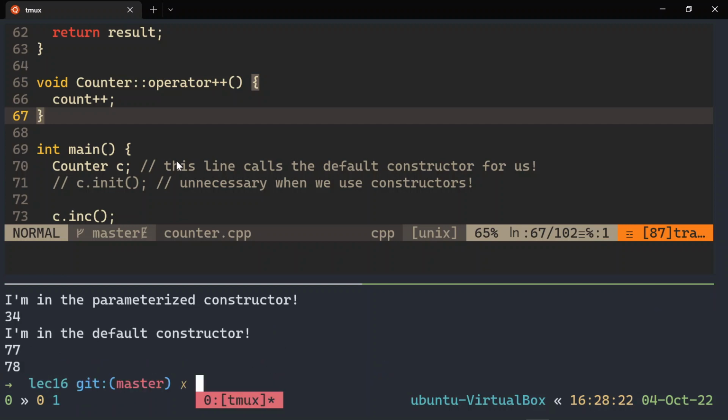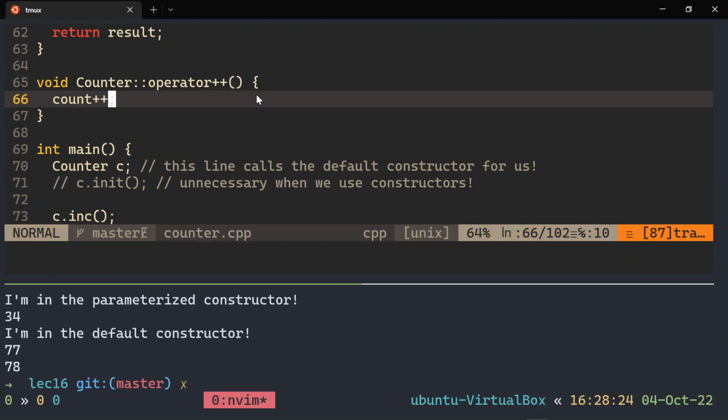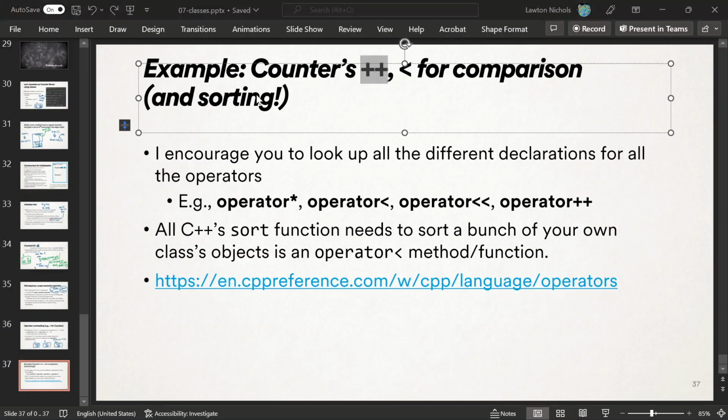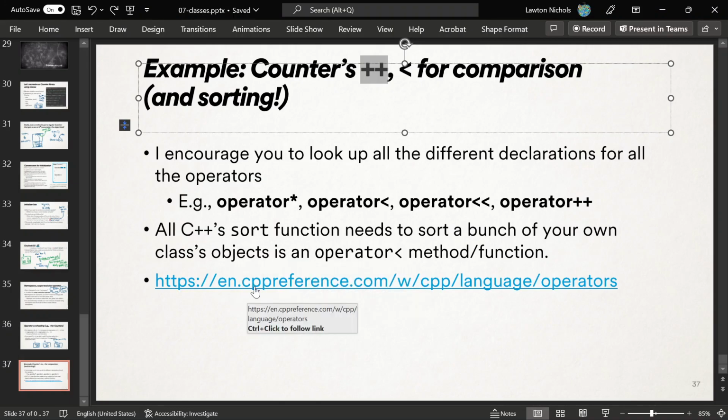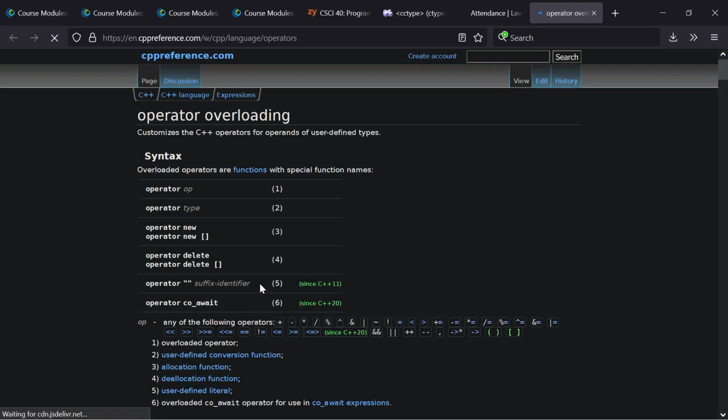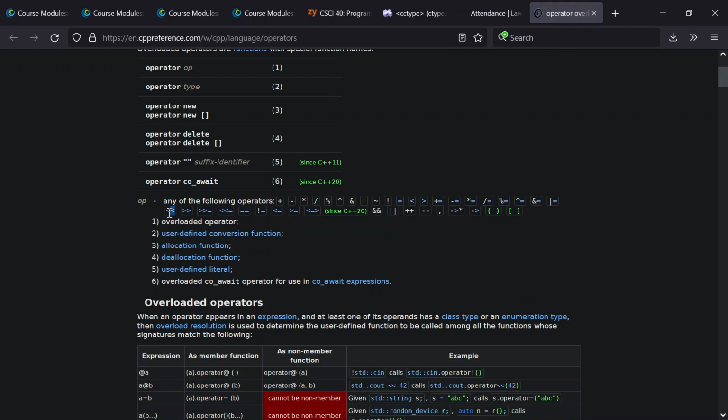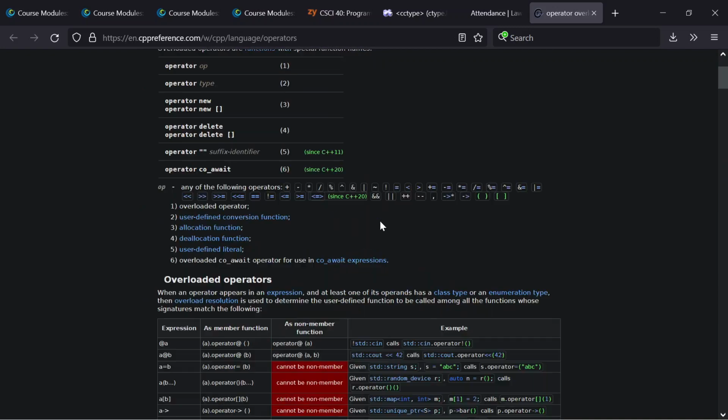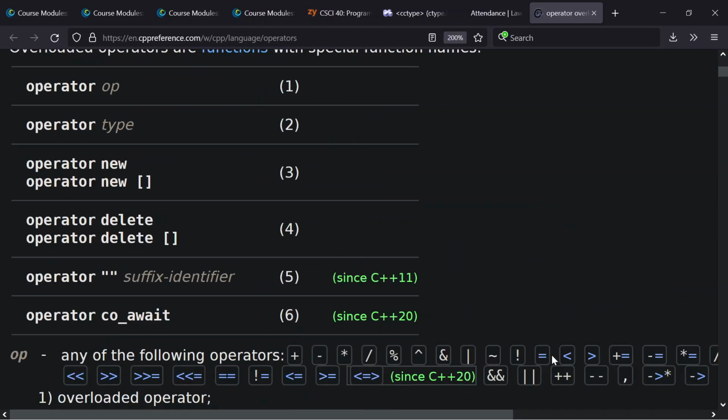Making it 78. So you can overload any operator in C++ and have it work for your own class. There are so many. For example, you can overload these less than operators. You can overload what it means to be less than. You can overload the plus equals operator. You can overload the and the or operations. You could overload equality.